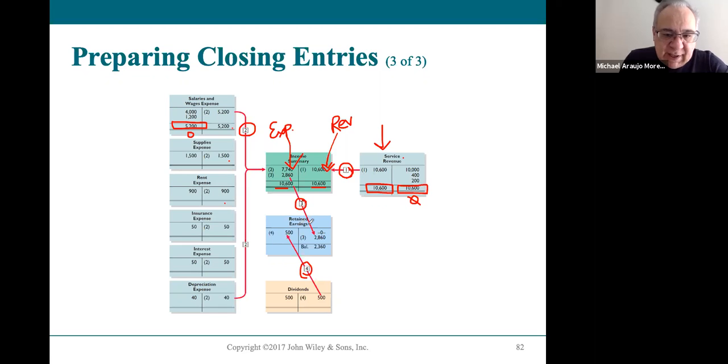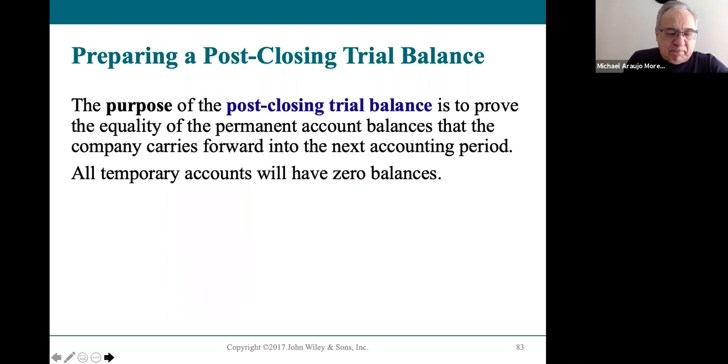Look at the retained earnings account. It looks like the retained earnings statement, right? Started with a zero balance. We added the net income of 2,860. We subtracted the dividends of 500, and we got a new ending balance in retained earnings of 2,360. Sorry. This is what goes on the balance sheet. So this already is in a permanent account. So this allows us to close all of our temporary accounts.